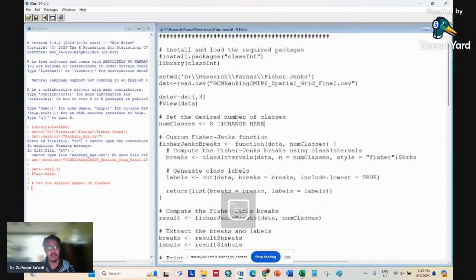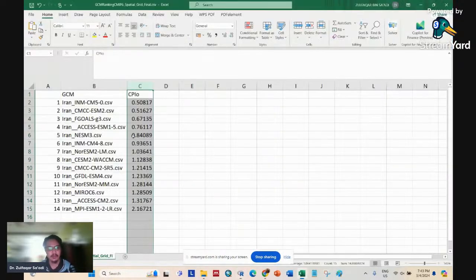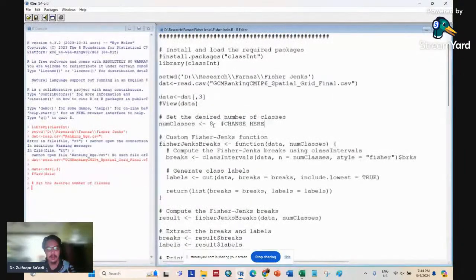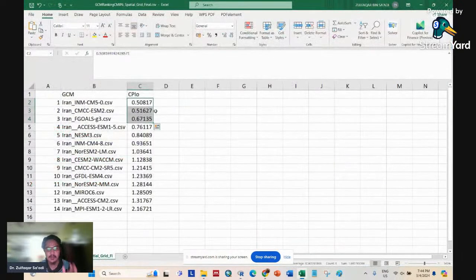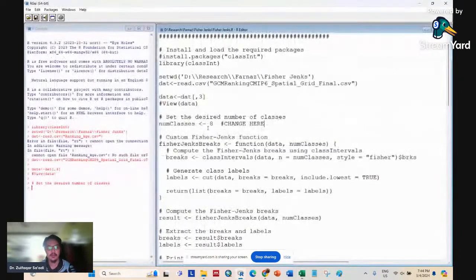We can change it to maybe 6, 7, 8, 9, 5. If all the class counts show that the top 3 are the top GCM, then it's stable. If we change the class number to 8, 7, 6, 9 or something like that and it's still stable showing 3 GCM, then you use 3 GCM.